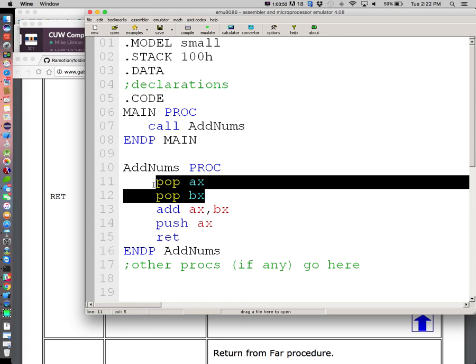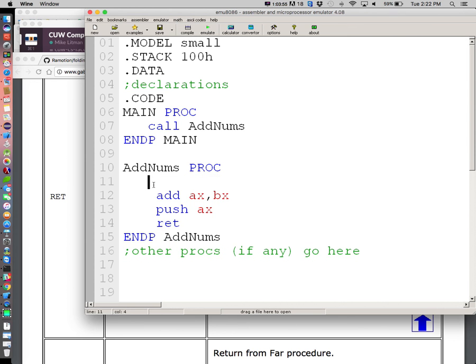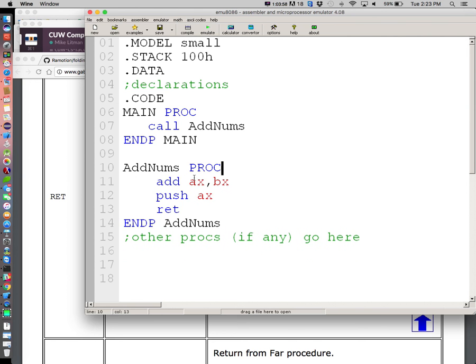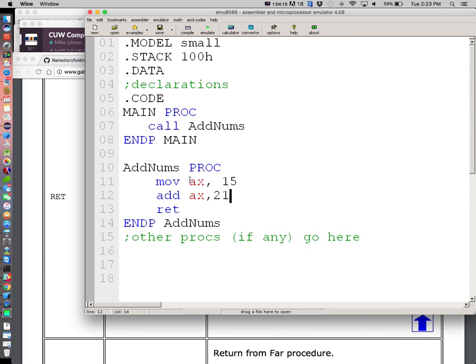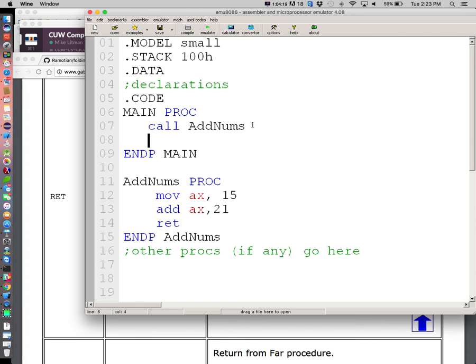So we're going to go ahead and say, let's move 15 into AX. Then we'll add AX 21, storing the result back in AX. We won't push this. All right, and let's just do this real quick. Let's do push AX, just to do something with our stack there.